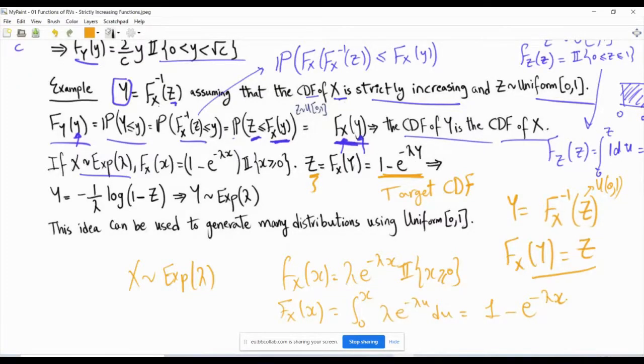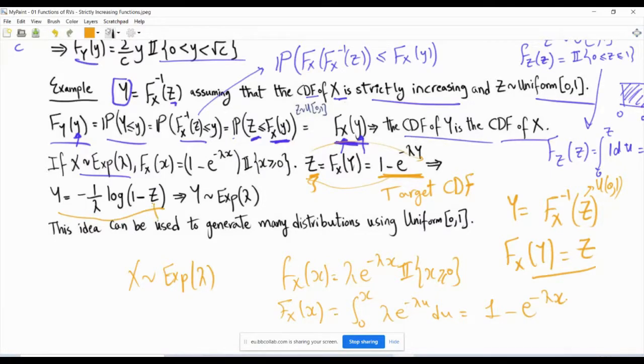So according to the rule, how do we generate the exponential random variable? You express y in terms of z, which will be the inverse function. So z is 1 minus e to the minus lambda y. Then you play with this equation to end with y on one side and z on the other. Z goes there as 1 minus z, and then you take the logarithm of both sides, and this is what you get for y.